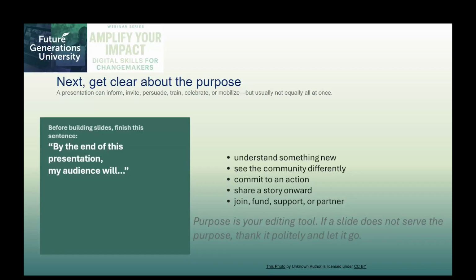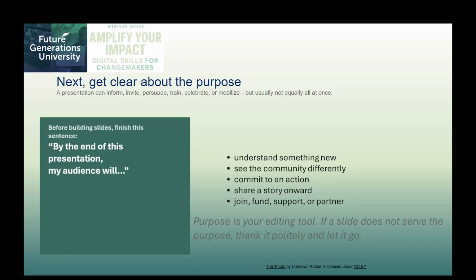By the end of this presentation, my audience will commit to a new action. Maybe it's committing to community cleanup once a month. And so you can see how once you hone in on that purpose, you then have a specific goal that you are now trying to achieve with your presentation, and it's more clear for you as to what you're trying to do.